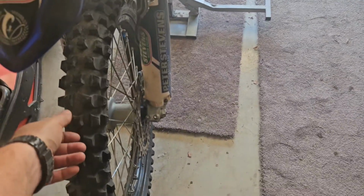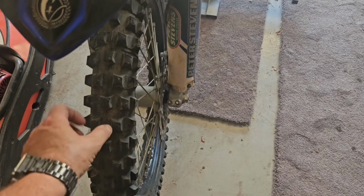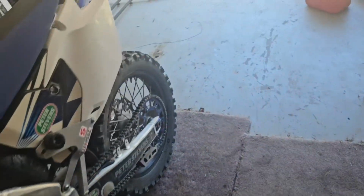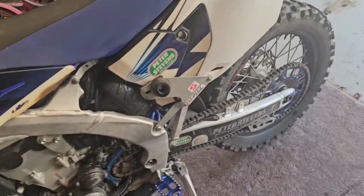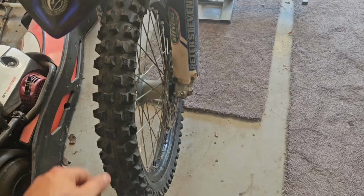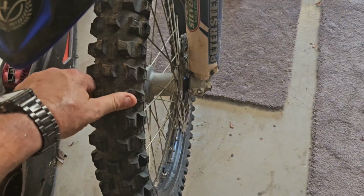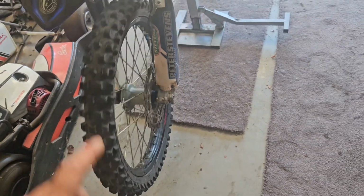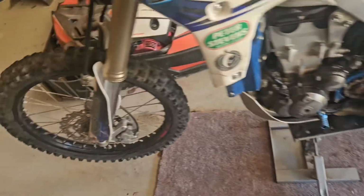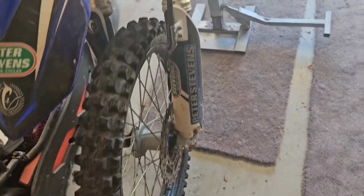Tyres, front tyre's virtually brand new. Buddy of mine, Dave Burford, if everybody remembers the yellow HQ Monaro that I helped him with his LS in it, he gave me a virtually brand new front tyre for it, but I think it might need to be changed by the time we go to Simpson because I plan on doing a bit of riding. Shawnee said so anyway, but I don't think I'd wear it out. So I might be right with the front tyre.